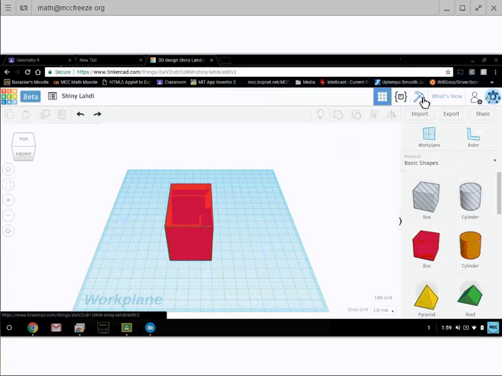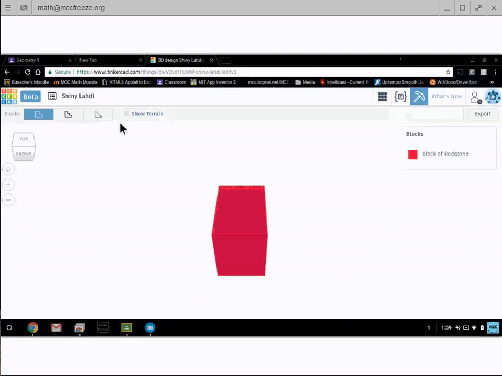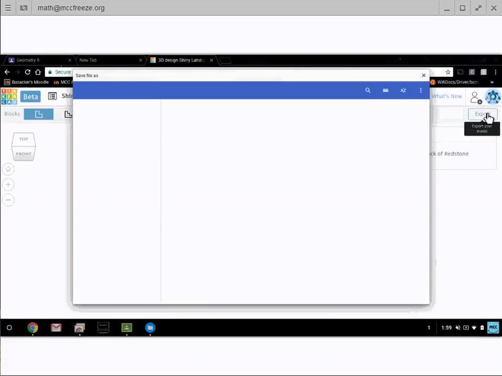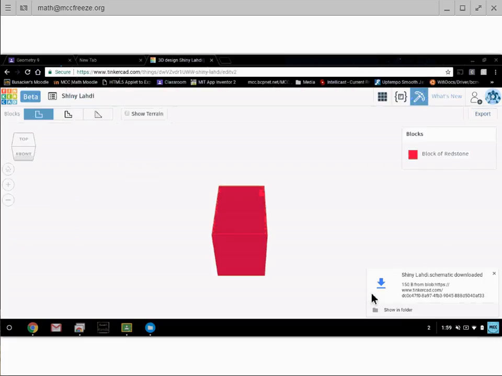First thing we're going to do is click on the little mining axe that's up here. This will get us to Minecraft. So, we want to unclick the show terrain, so all we see is just the house. Next thing we are going to do is hit the export button. When you hit the export button, depending upon how your system is set up, it'll either download it automatically or it will ask you to save the file as. Make sure that you're in download, which is what we are, and we press save.